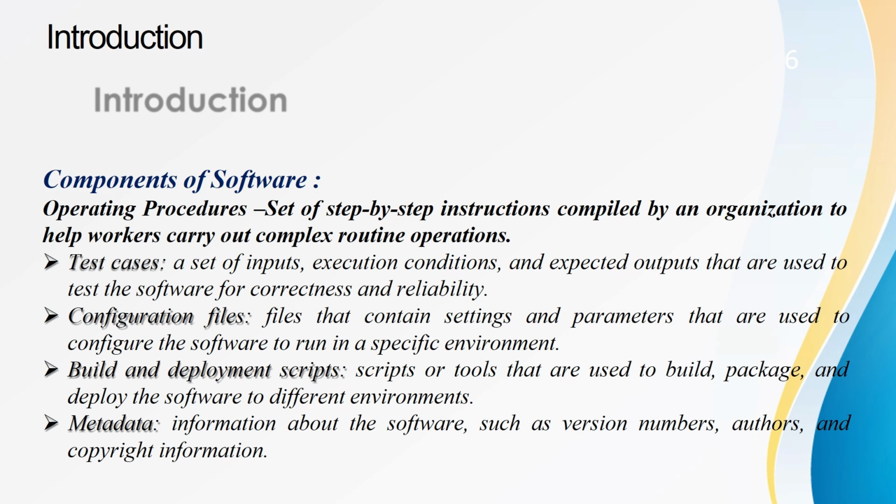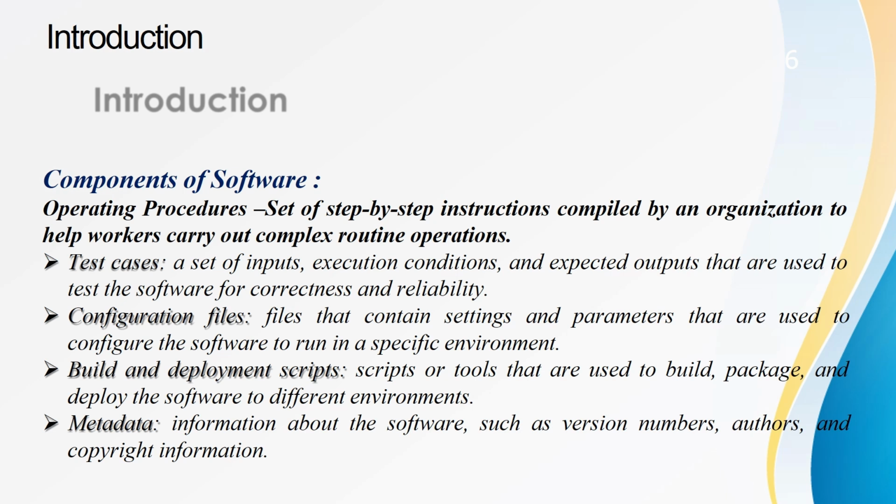Then the next one is build and deployment scripts. The scripts are tools to build a package and to deploy software depending upon the different environments. For example, some software products will be used on desktops, some on tablets, and some on mobile phones, irrespective of the different machines. We have to check the tools used to build and deploy the packages.